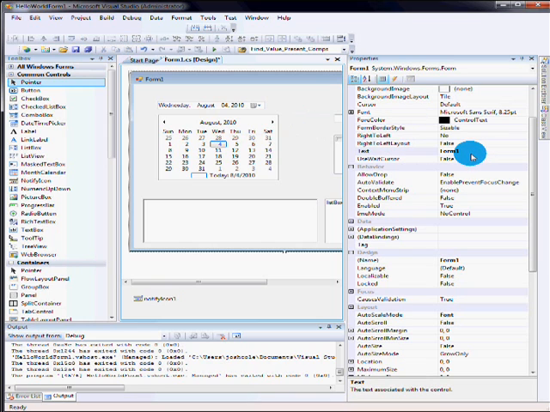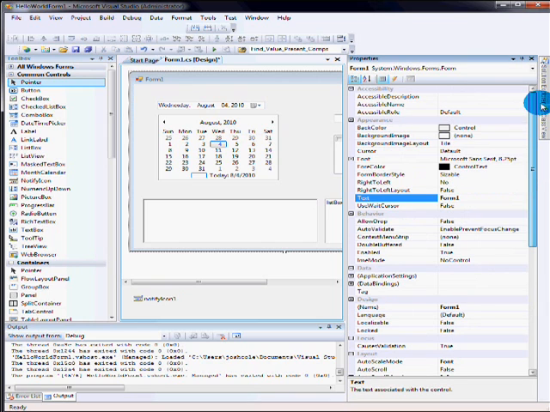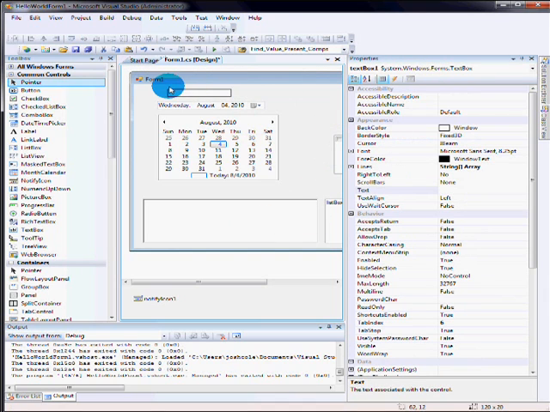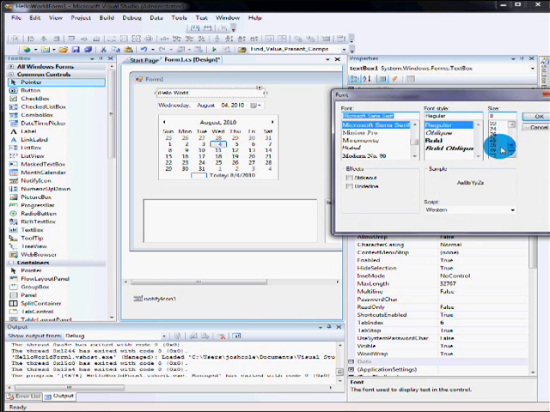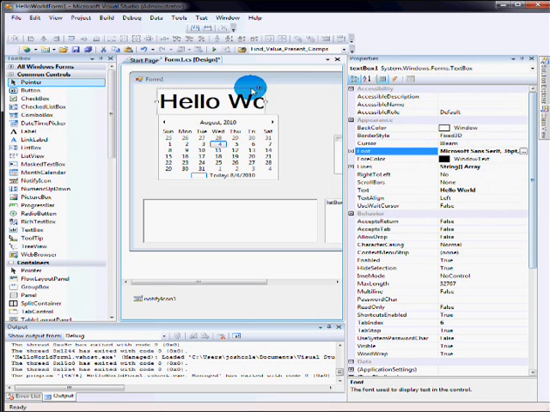The Properties will show me things about any object I click. So if I press this text box right here, once I click it, the properties for the text box come up. In the text, it can be like "Hello World," or I can change the font if I want by clicking the font and then clicking the dot dot dot button, and I can change it to be whatever I want. Now it's super gigantic.